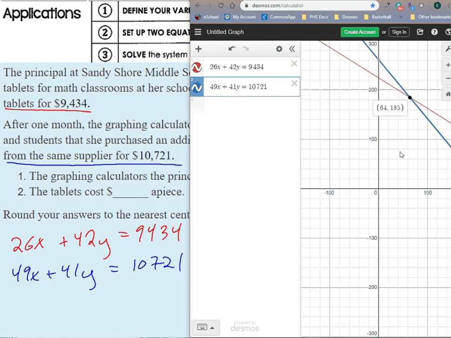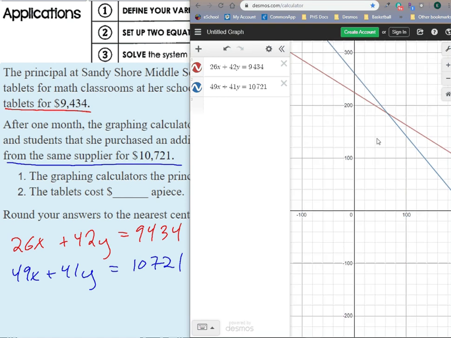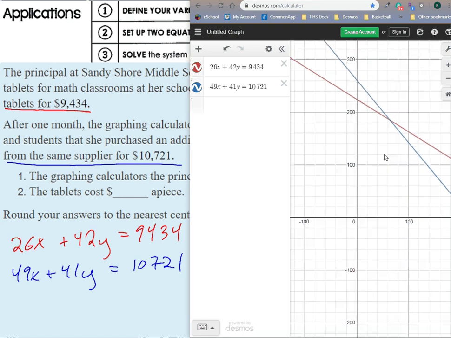Okay, now one thing you can do on these too, because when you're doing a test like this where you're using technology to answer questions, which is why we have technology in math, to help us get the answers to these questions, there's some things you can do on the graph too that I'll just show you really quick. If you want to make the graph look better, sometimes the lines are really close together and it's hard to tell where the point of intersection is.